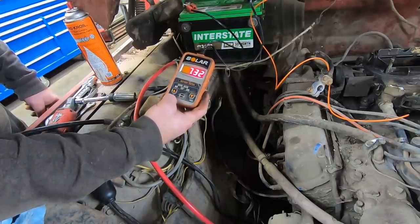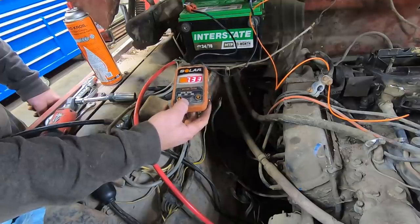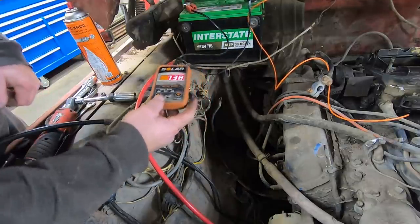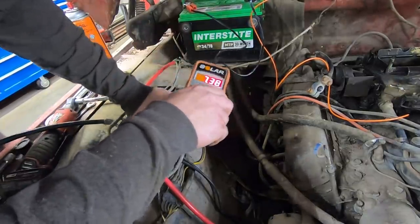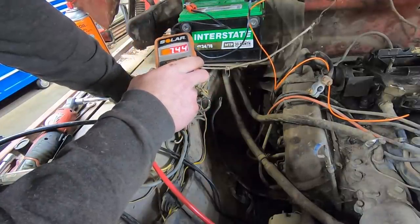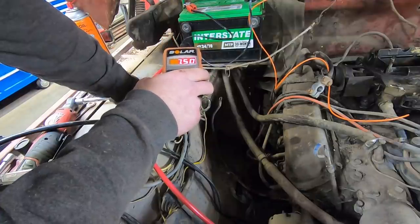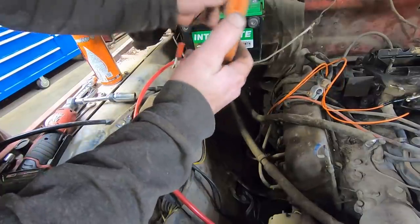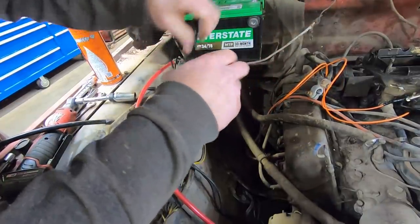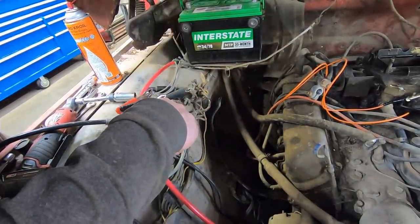Well, I was away for lunch. I left it hooked up and must have just drained the battery. I just did all that messing around because I'm too lazy to just check a battery and check the simple things. Tech tip of the day, just start with the simple things. I guess we'll throw this on the charger and see if we can't round up another battery. Perfect. We could edit this out. We'll leave it in there because I'm sure some of you have done dumb things like that too.